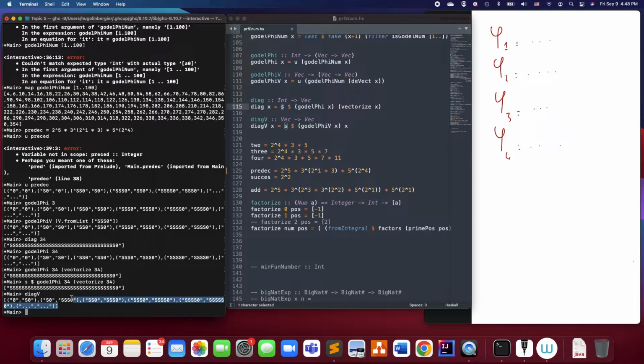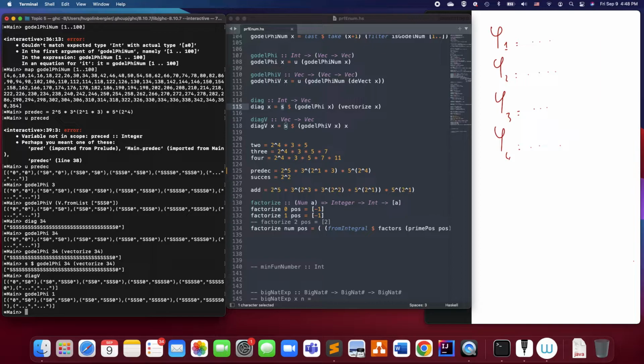To 1 corresponds 3. So you see it's not just always plus 1. Why? Because for some reason it's not always the identity function, right? So that means that the Gödel phi of 1 for some reason adds plus 1. It's a successor. So here it adds plus 2 because I already had plus 1 in my diag. I have the successor, I already had plus 1. So plus 1 plus successor, that's plus 2. Okay, so to 0 corresponds 1, to 1 corresponds 3, to 2 corresponds 3, to 3 corresponds 4, 4, 5, etc. Right?